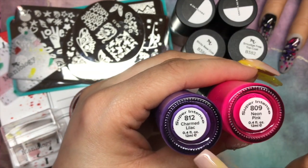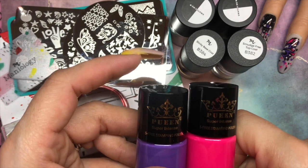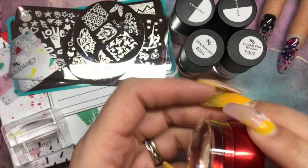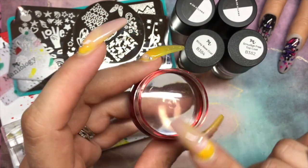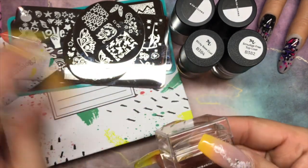The 812 in Charm Lilac and 809 Neon Pink by Queen stamping polishes. And this was also in one of my previous videos of a stamping set that I purchased. So I used this one to create the butterfly in it. The Maniology stamping and a scraper.